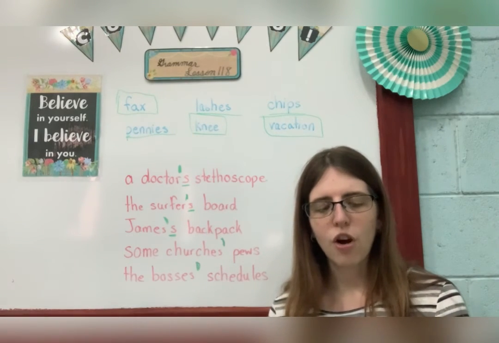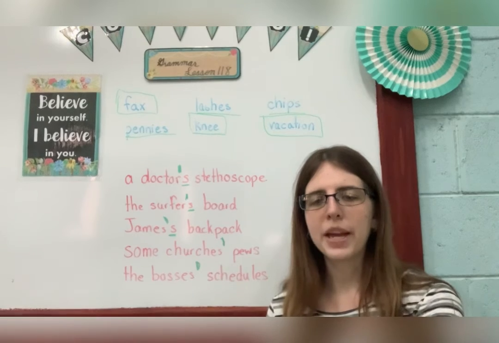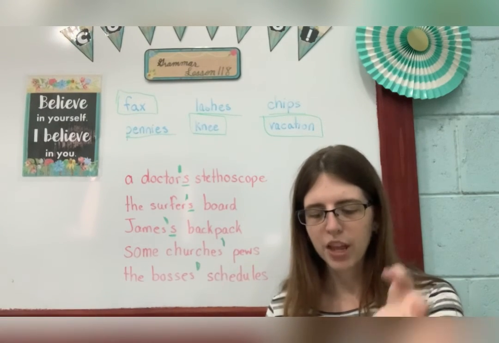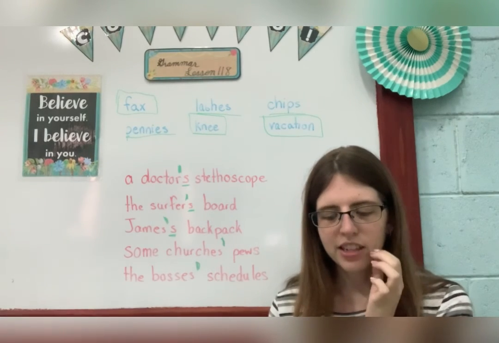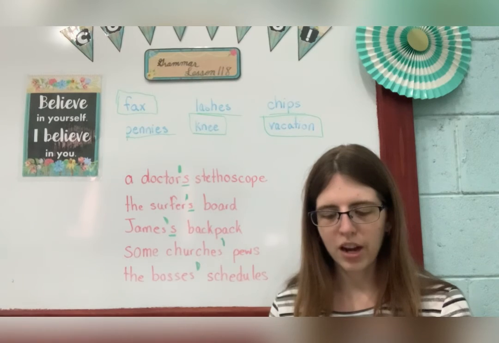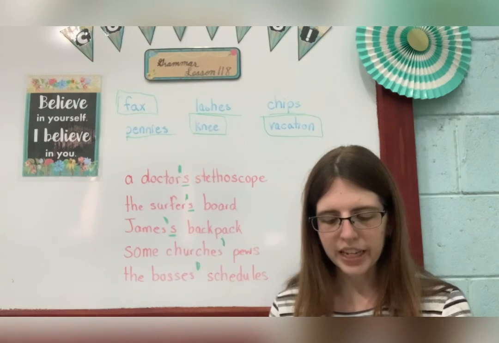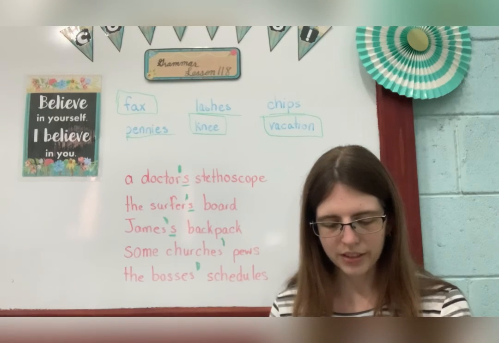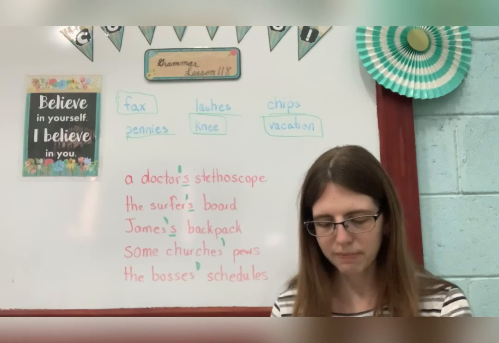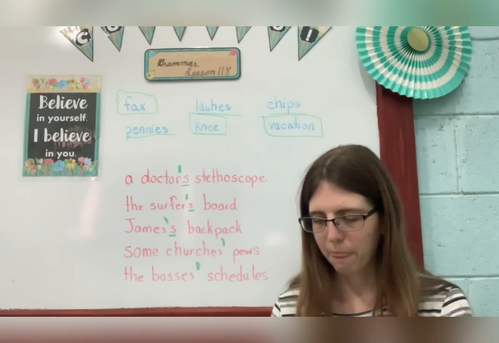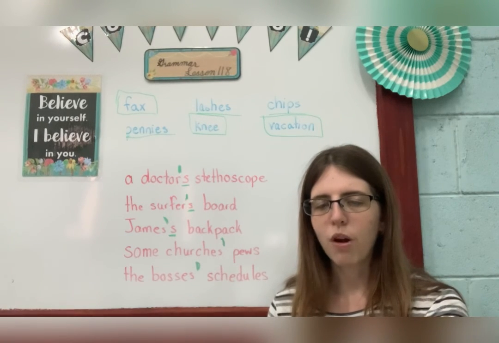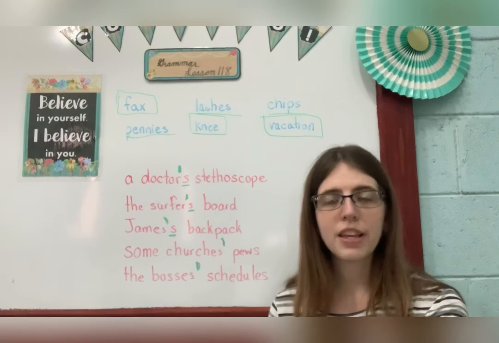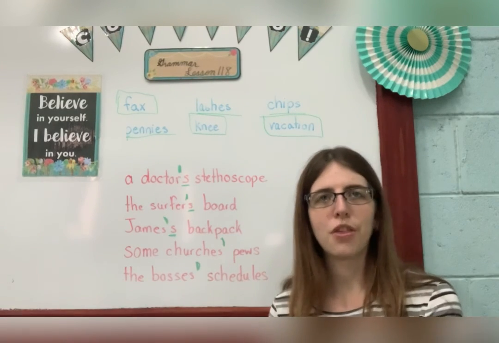Okay, so what are you doing for your homework? Well, you need to do pages 48 through 51. You have your practice letters A through M, which says tell whether each noun is singular or plural, then write a compound noun from the list, write each compound noun from the list, then write each possessive noun from the sentences, and then tell whether each noun is masculine, feminine, indefinite, or neuter. Then you have review set 9. You're going to be doing numbers 1 through 11, 14 through 18, 23 through 24, and 28 through 30.